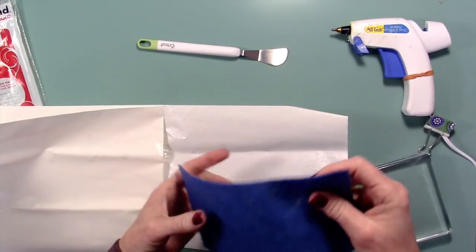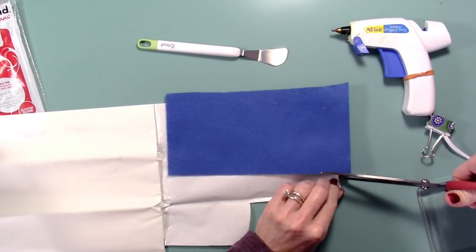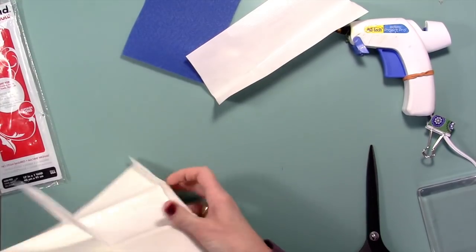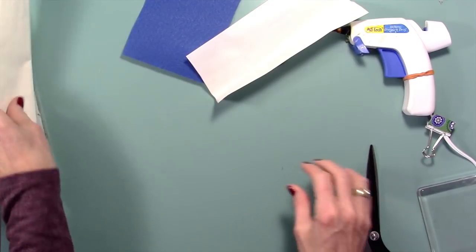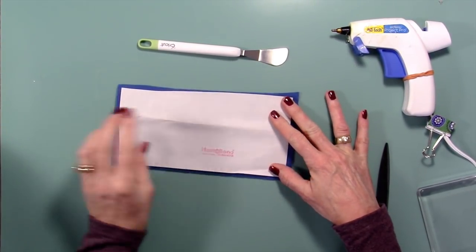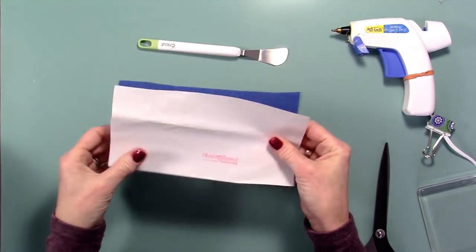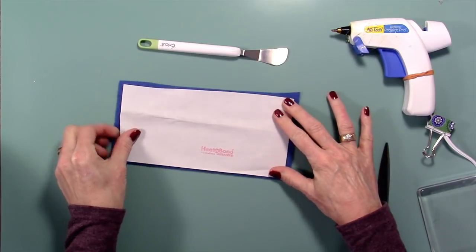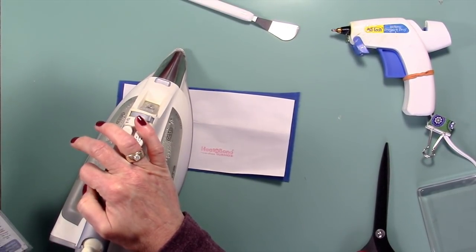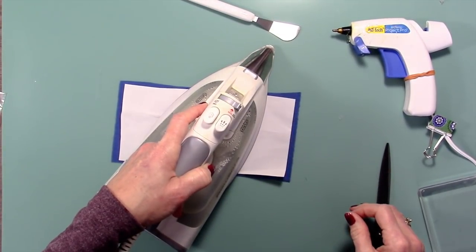So you're going to cut your heat and bond just slightly smaller than your felt piece. And there's nothing magical about this. Just lay it out and cut it. And you can see I've previously used this one. So set that aside. You're going to place your felt and I don't think there's a right or a wrong side. You're going to place that down and place your heat and bond down with the paper side up. This is actually adhesive that's going to melt into the felt. So you want that down against the felt. And then you're going to take your heated up iron and you're going to place it on. And I believe you're just going to hold it firmly for, I believe the direction says, press and hold for eight sections, eight seconds on each section. So you're just going to move it and heat it and move it and heat.